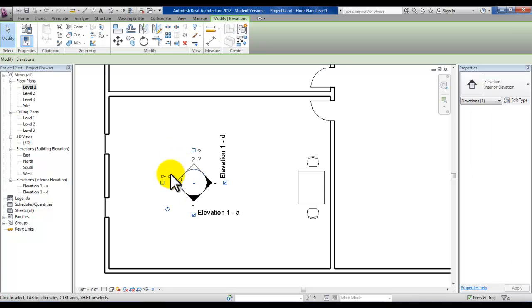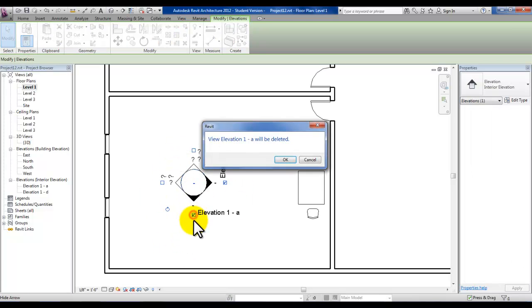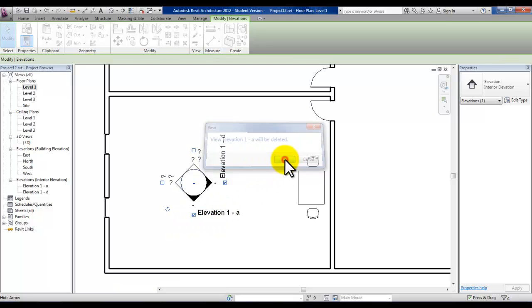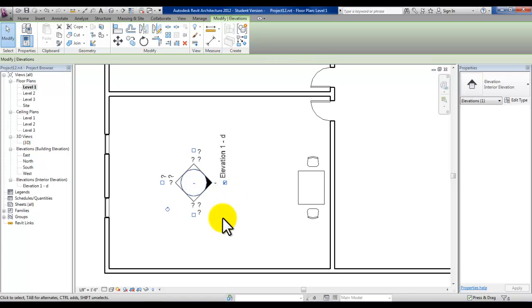Selecting the marker, I'm going to take the check mark out of elevation 1A and then pick OK to delete it. And notice that it comes out of the project browser. You can also use this tool to rotate the elevation if you have an angled wall or you want it to face a different direction.